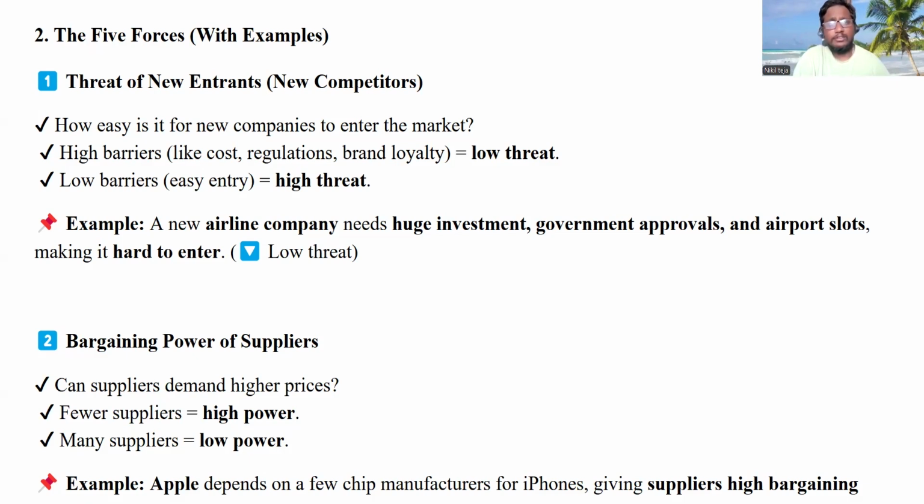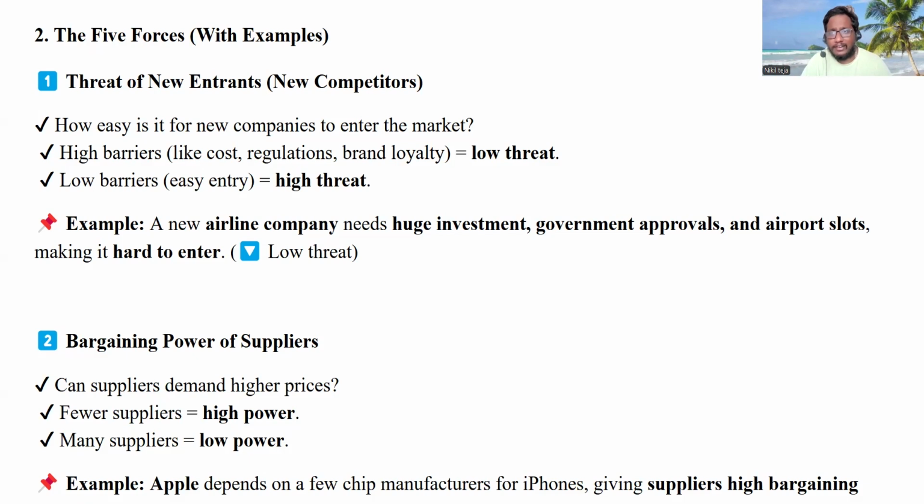So that is the first force, threat of new entrants. We need to carefully analyze the new competitors, new entrants too, right? Example, a new airline company needs huge investment, government approvals, and airport slots, making it hard to enter. So in the airline industry, there will be less threat of new entrants, right? There will be only competition between the established players or established airline companies. It will be hard for new entrants to enter the market.